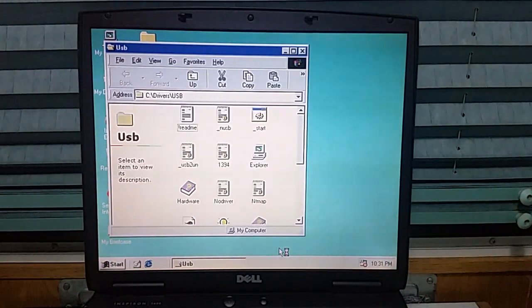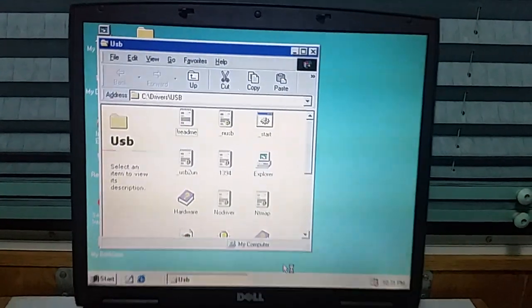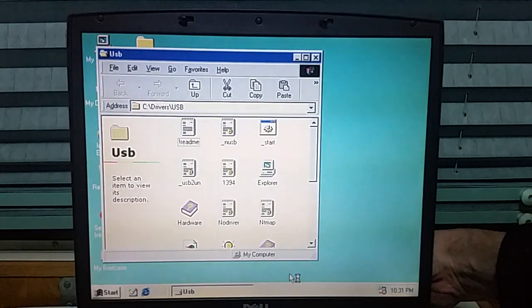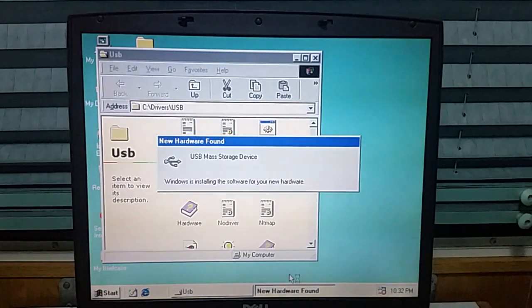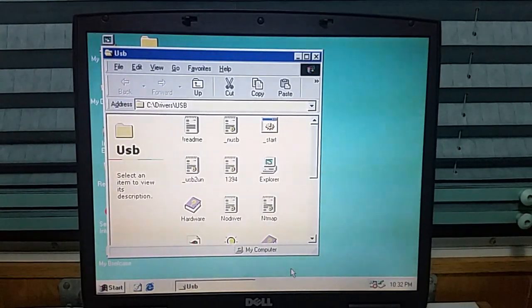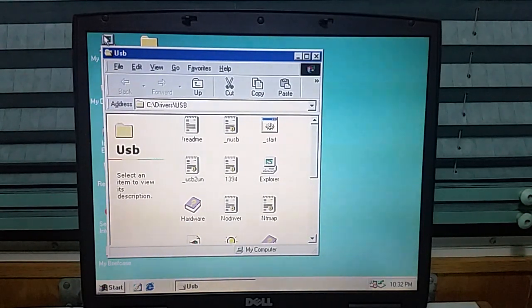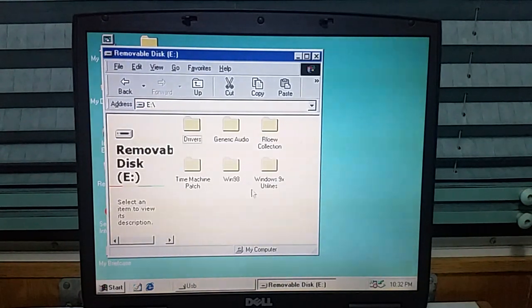Okay. Then to finish this off, what you're gonna want to do is plug in a flash drive. That way it'll install the USB mass storage driver. So let me get a port back here. Plug it in. Yep, see, and as you can see, it's installing everything you need right there. Got the little eject icon down here too, so we should be good. And there it is. And yeah, we can see our files on the flash drive, so that's working.